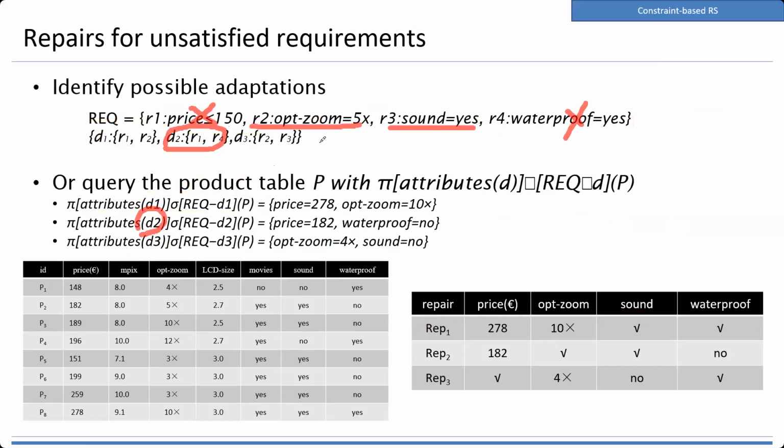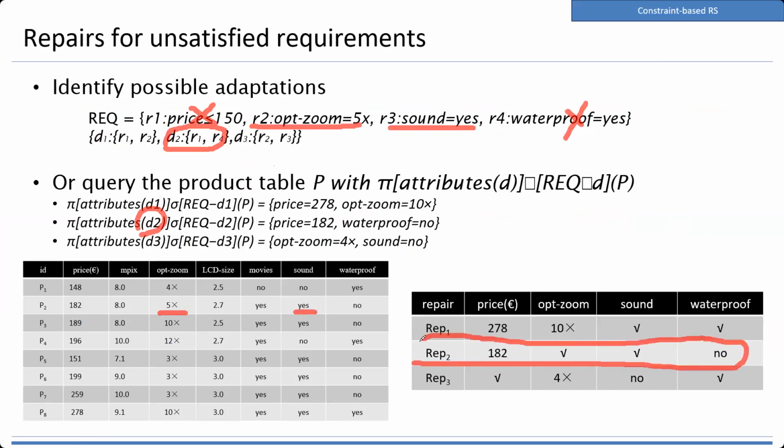If I have R2, it means optical zoom is 5 and the sound is yes. So this is the result after we repair the requirement based on the diagnosis.